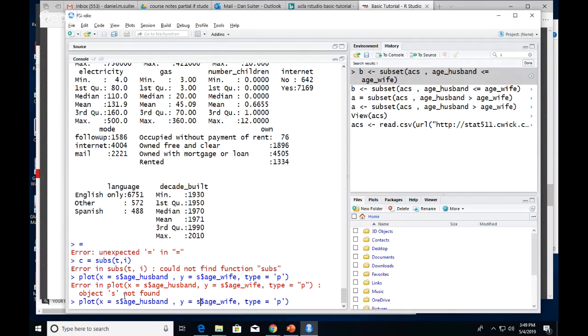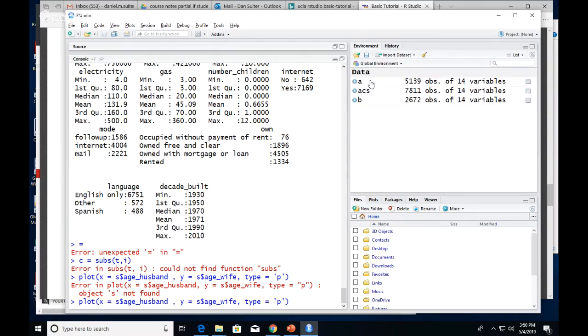So this is trying to say, what's wrong in that line of code. Go look at it. This S doesn't exist. S is not in my environment. The S before the dollar sign. Okay, so what's supposed to be here? Not the S, but what? What was there in the last one? I don't remember.